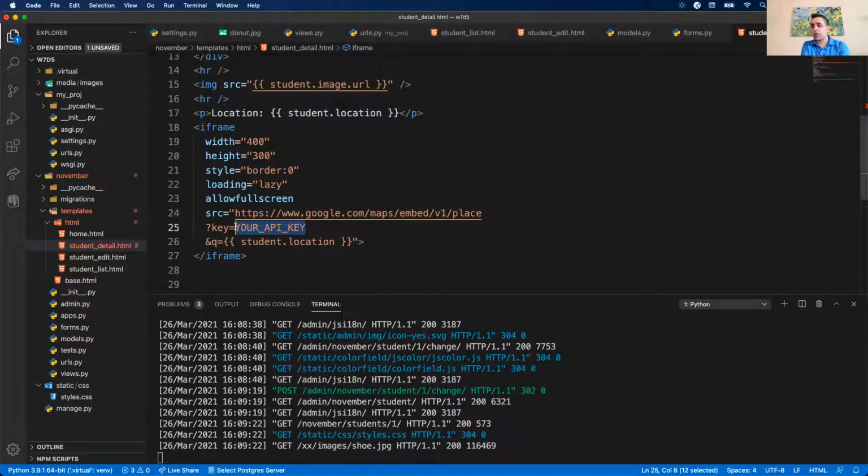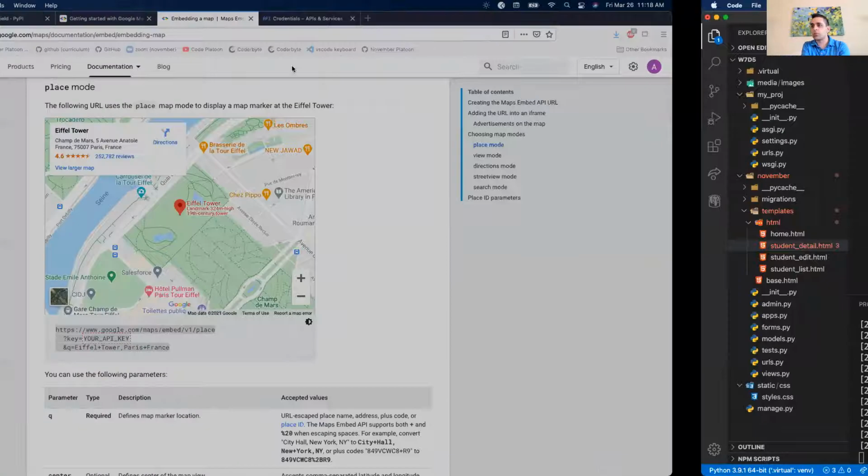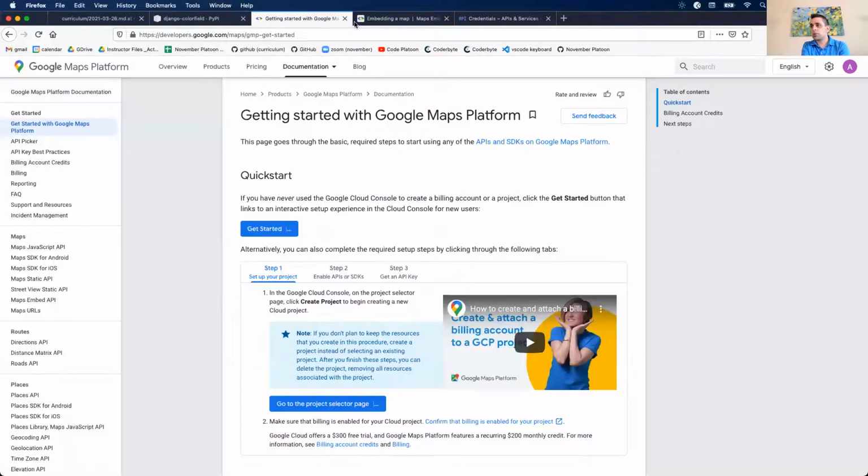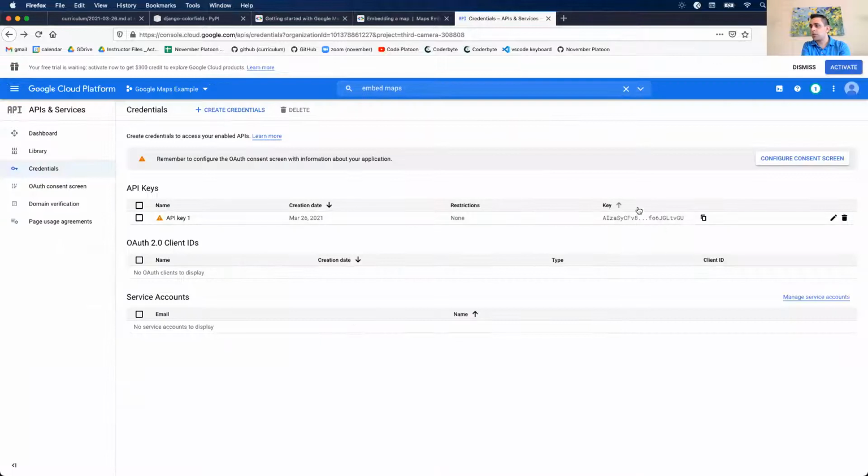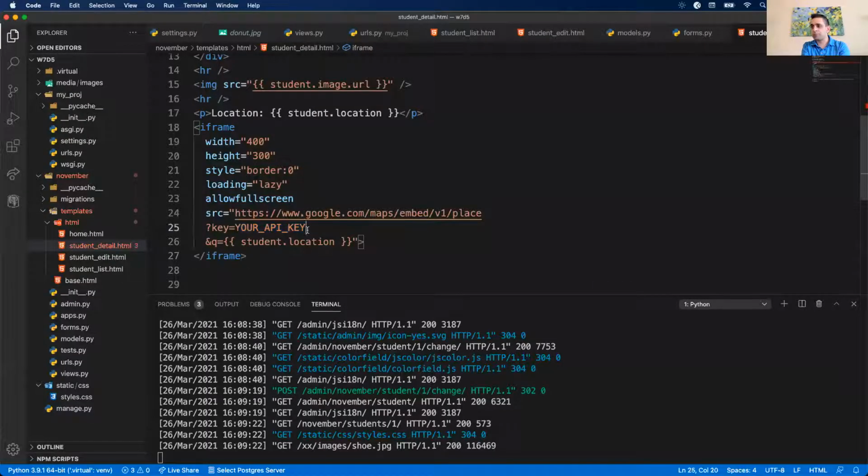But the key thing here is we have an API key that we need to provide. This is a value that I need to provide. So let's go back to my dashboard that I had up somewhere here. All right, here, my key exists here. I'm just going to copy it. So copy API key. It's a weird long-looking string. Just going to copy it and drop it in here.